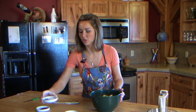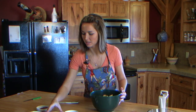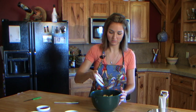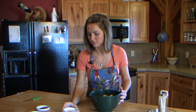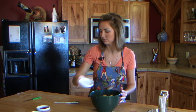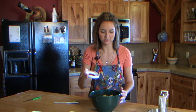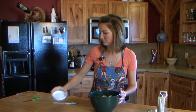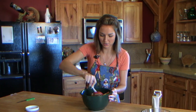Okay, we're going to add a little salt and pepper. It's about 3/4 teaspoon of pepper and 1/2 teaspoon of salt. A tablespoon of paprika. 1/2 teaspoon of garlic powder. And for a little kick, got about 1/2 teaspoon of chili powder. And then you just mix them all together until they're evenly coated.